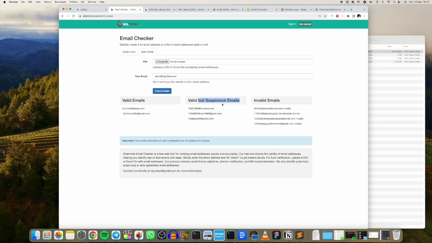Now this is interesting. Valid but suspicious means that the checks actually passed, but by looking at the email address itself, it just looks suspicious. It just looks like this doesn't belong to a particular person. It's probably a bot or something that actually created it. It's there, but the bot created it. And I'm going to also verify using other third-party tools just to make sure that the application here works.